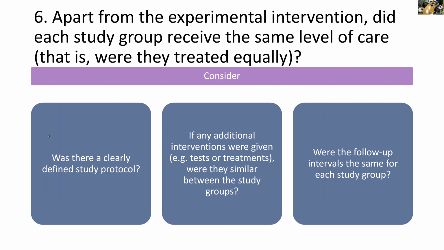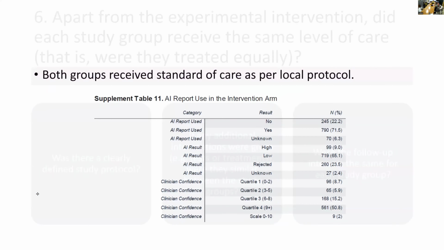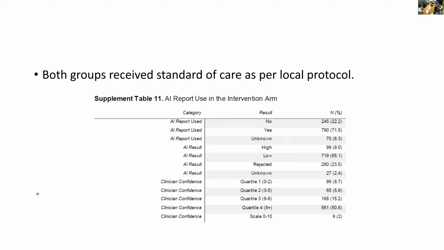They looked at which patients were not previously on an ACE inhibitor and then at 3 months and 6 months were now on ACE inhibitors, and that data is similar for both the intervention and control. They have not put in place any specific plan that this should happen to this patient or that patient, because it's a real-world scenario. But they have looked at whether there was any change in medication for patients in the control and intervention arm during follow-up. Both groups received standard of care as per the local protocol.